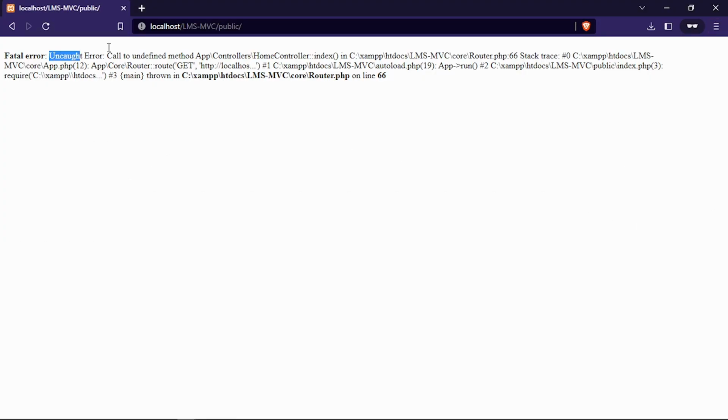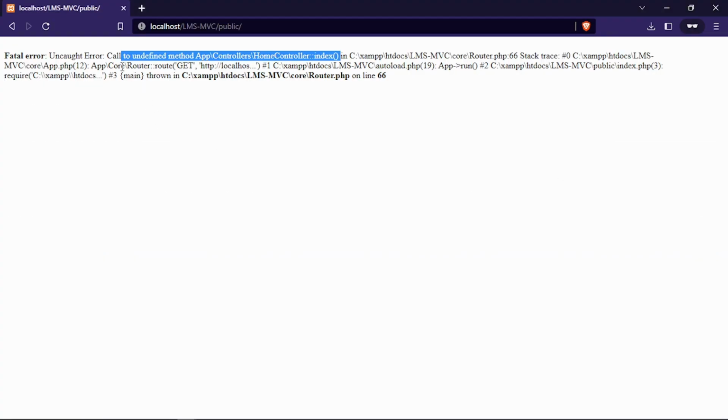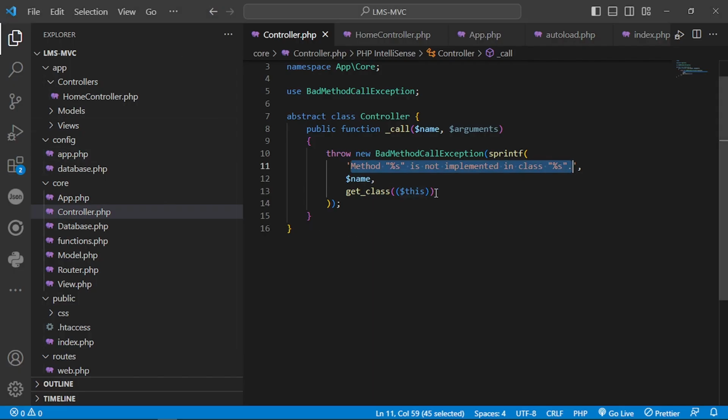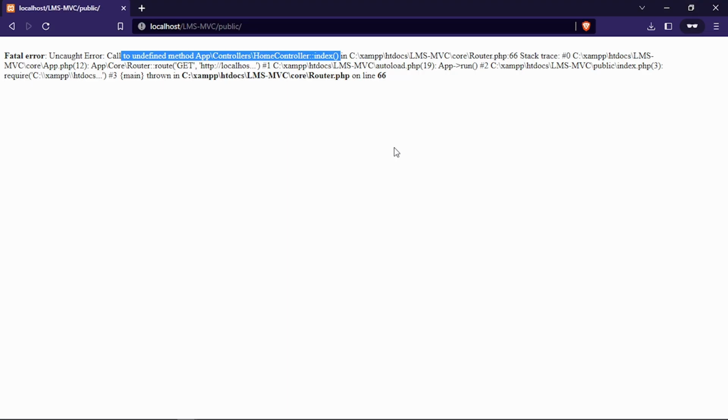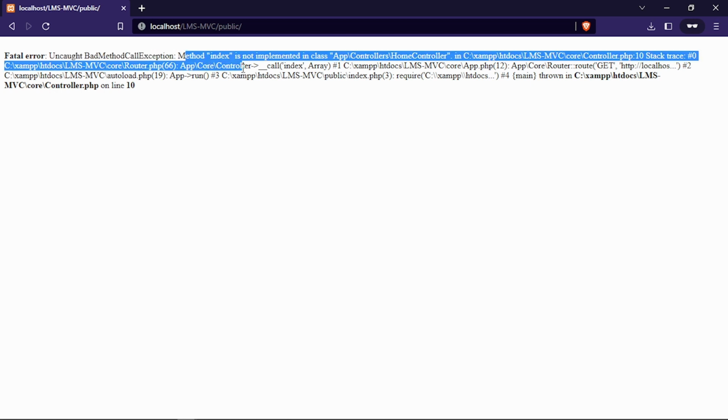Now it finds the home controller, but it says call to undefined method HomeController index. But if you see, our custom message did not work. So let's go to the controller and see why. Instead of call to undefined method, it should be method is not implemented in class. I check where the error is, and it is there. It must be __call, and if I reload, we get Uncaught BadMethodCallException, method index is not implemented in class HomeController.